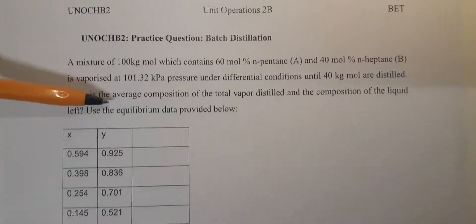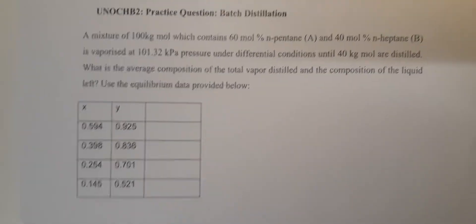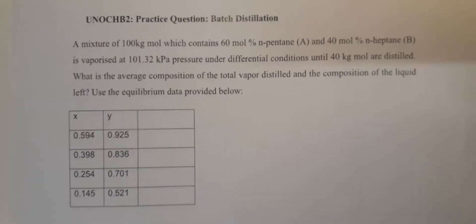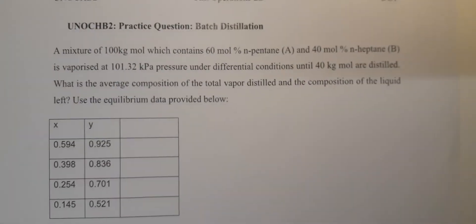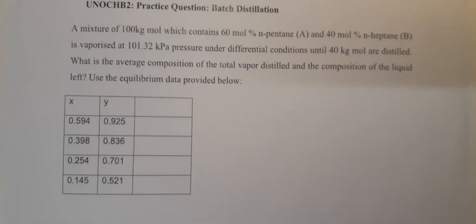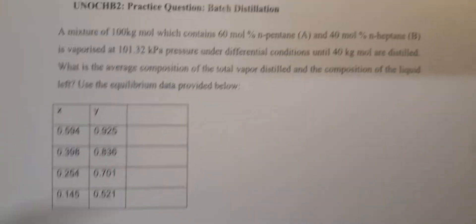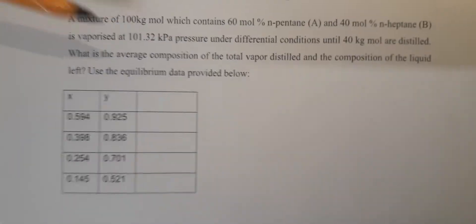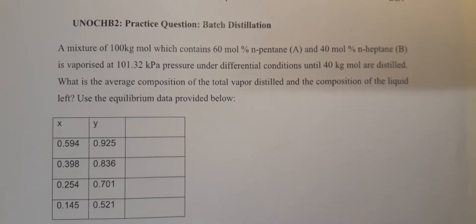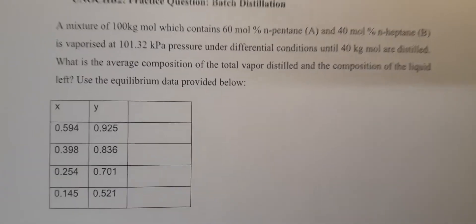By average composition, this is because distillation columns work in steps. Basically, we pour the mixture into the column and then apply some energy into the column, and then after some time, we collect the vapor in intervals. So hence we have average composition instead of normal compositions, because we don't collect the vapor all of it in one session.